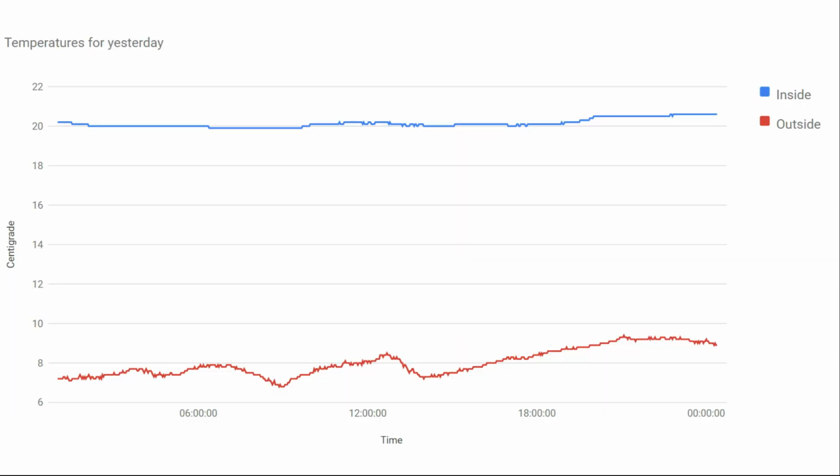And I set one of them up outside, and I've set one of them up in the center of the house, the main part of the house, where it's probably going to be the most tricky to keep a comfortable temperature. And those have both been running since pretty much the 1st of January, logging data continuously. And then I've written a quick little page just for my own benefit for now, so I can check that it's working, and I can see the outside temperature and the inside temperature over the course of each day.